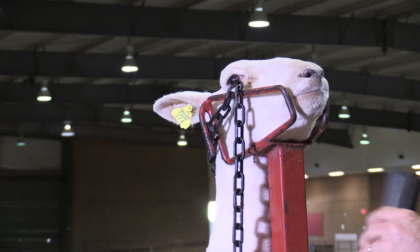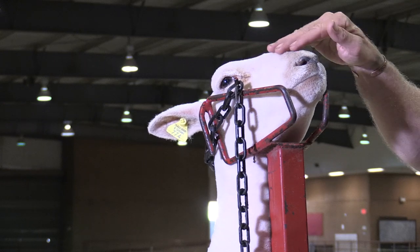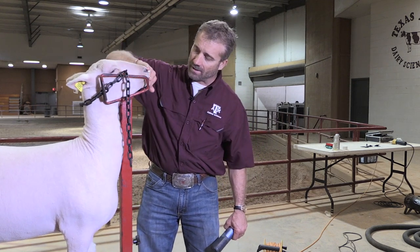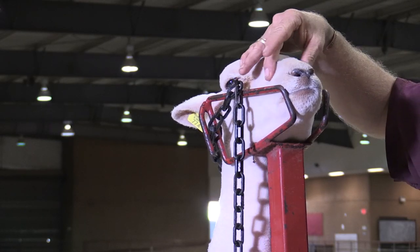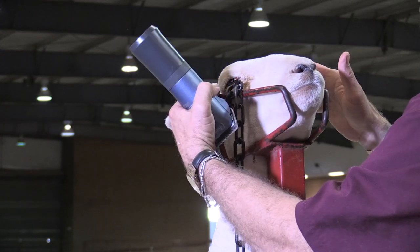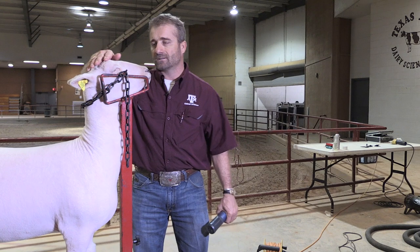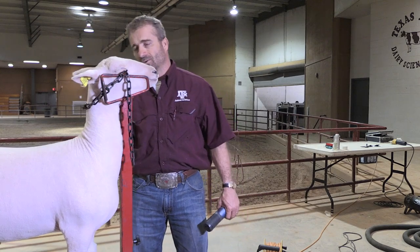You may have to use some of these little clippers as we go through, depending on your lamb. What we used on him was a brand new set of fine combs, and it left plenty of wool on this lamb. He has good breed type. I've made sure to get all the long hairs around his muzzle. You can kind of tell this mousy gray color on his nose is the ideal in terms of South Down breed type. The type of head this lamb has — the ears are small and angular shaped — so this lamb doesn't have any breed type problems that we need to worry about, but we want to make sure and get everything cleaned up around his eyes and through his head.